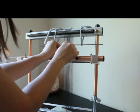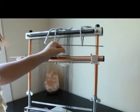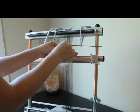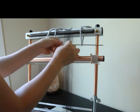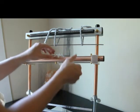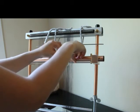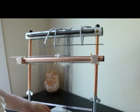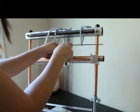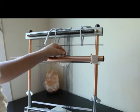There's our fifth warp thread over. And bringing this next warp thread behind to the right of that warp thread. So you can understand, if you think about it, how your heddles and your warp threads will get crossed if you're not consistent about that. And you can see here, pull it out, those are going to pull out. So now we have those. There's our next warp thread over, and there's my warp thread behind it.